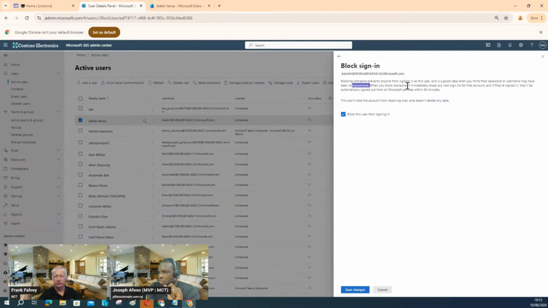When you block someone, it immediately stops any new sign in from that account. And if there are sign ins on that account, they will be automatically signed out from all Microsoft services within 60 minutes.